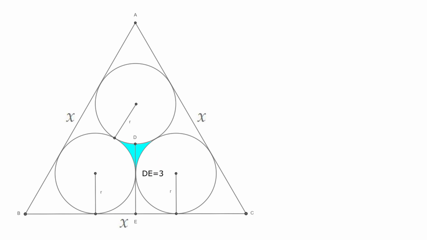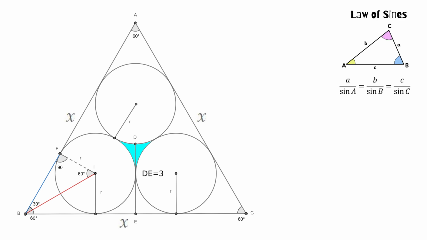Okay, so how do we start out by solving this problem? Let's start out by finding this line segment here, BF. Because this is an equilateral triangle, all the angles are equal to 60 degrees. And this line segment, because it extends from the center of the circle, it bisects this angle here. Hence this angle here is 30 degrees. So let's go ahead and put this line segment in terms of r.